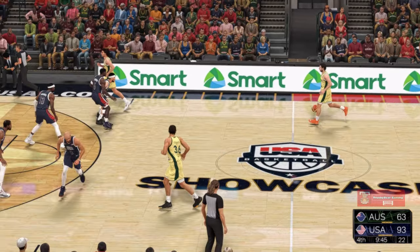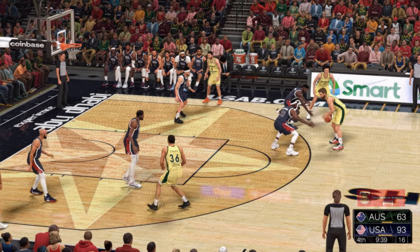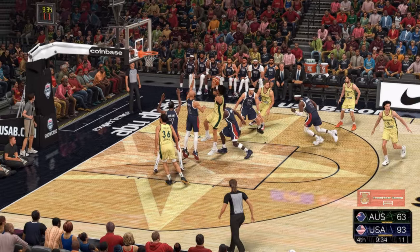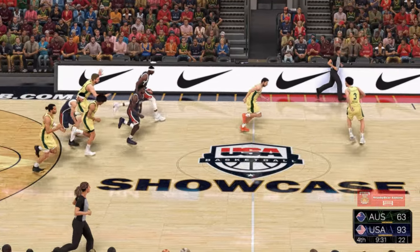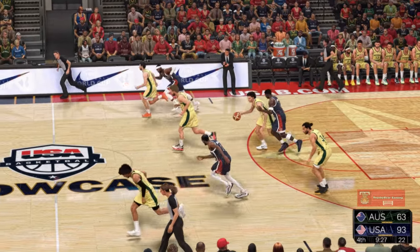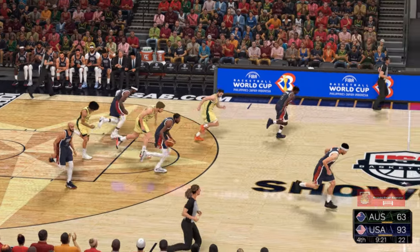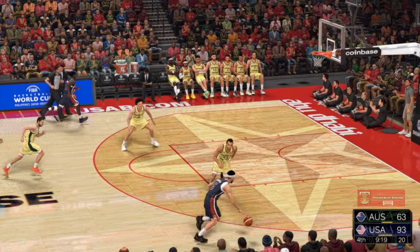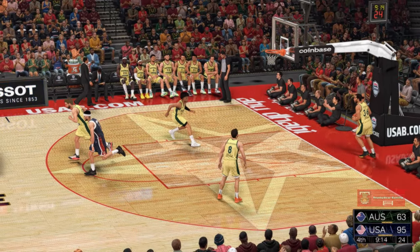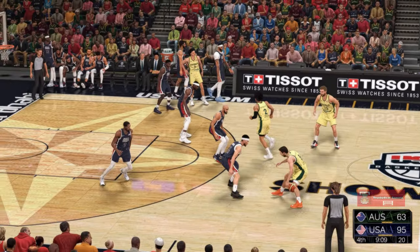So it's Delvedova bringing it up for Australia, pass to Kay, pass to Theibel — floats one up and it's sent back by White. That's anticipation on the defensive end by Derrick White — send it back. Here's Theibel — and he plucks it off the glass. And now USA on the break, here's Booker — the basket good off the assist from Durant. Gotta love his hustle, leaving the defense no time to react. The finish in transition, nice and easy.